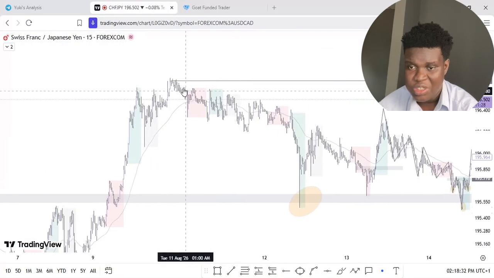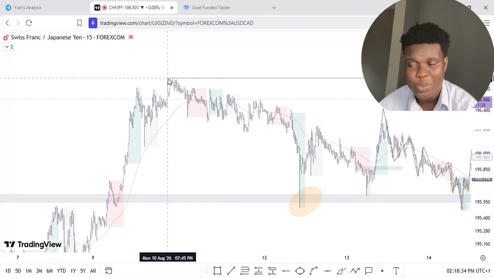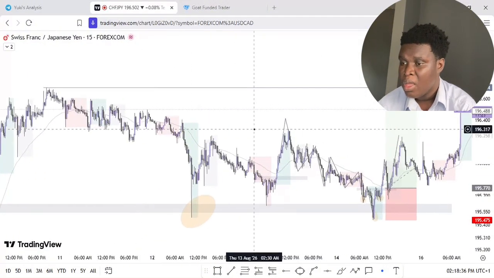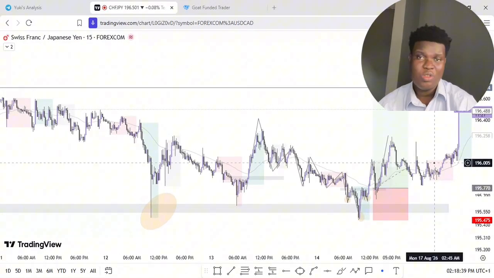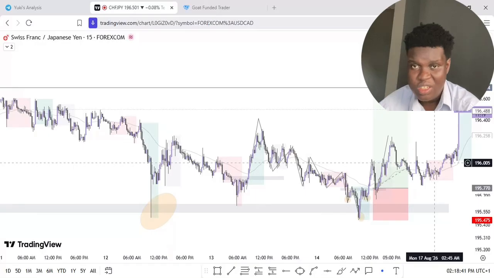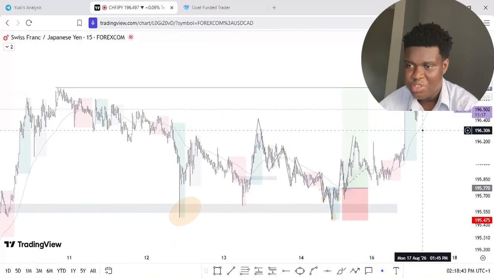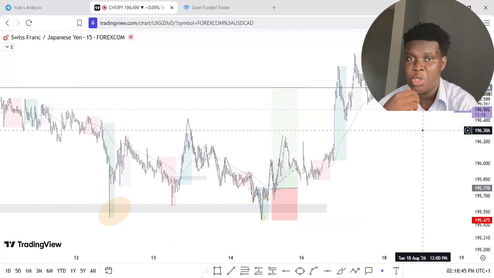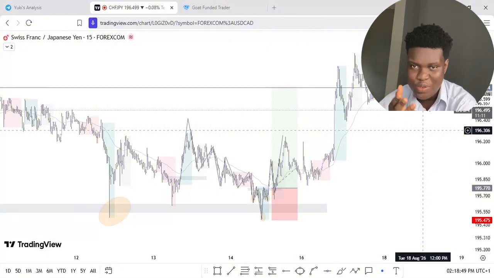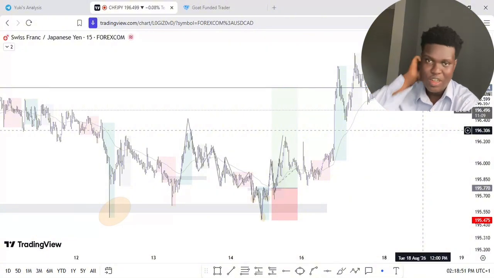but the moment I noticed that my head wasn't clear last week, I just stayed away from the charts and I stopped executing my trades. The moment you lack clarity in trading, you're basically cooked, because you're all over the place. You no longer trust your setup. So I feel like my clarity is back now. Although during this process of lack of clarity, I almost blew my funded account.